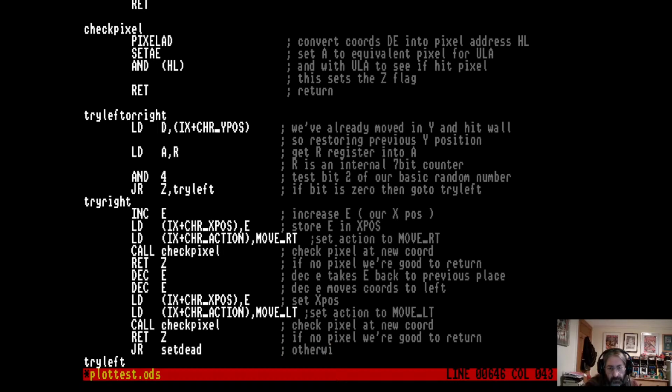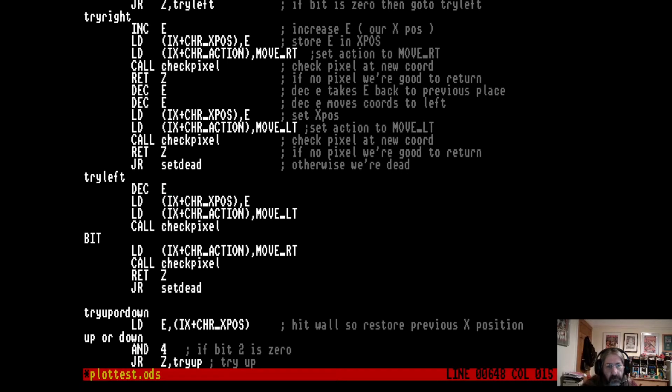Otherwise, we've hit a wall going forward, and then we've hit a wall turning left or right. Right. Try left.